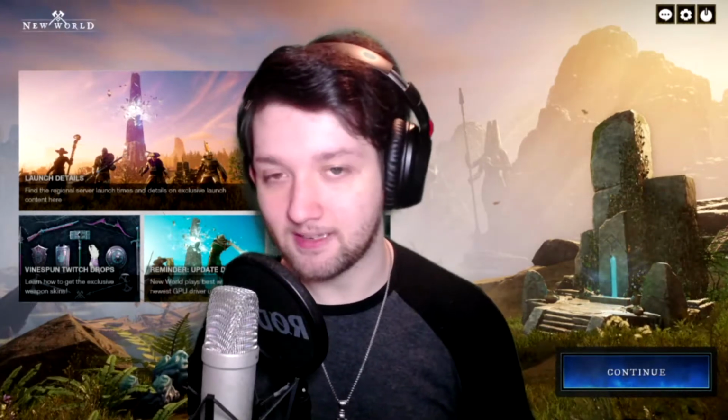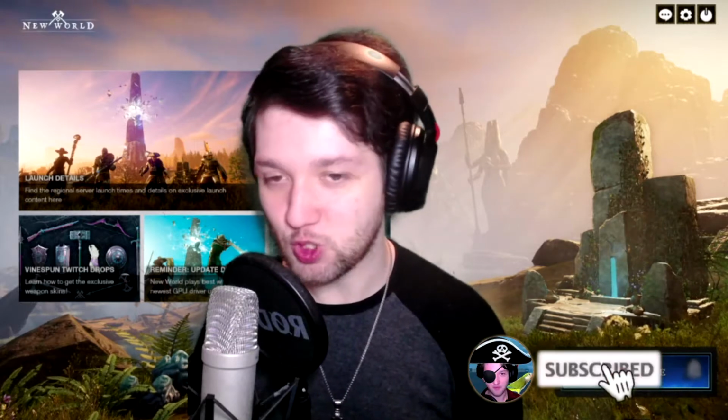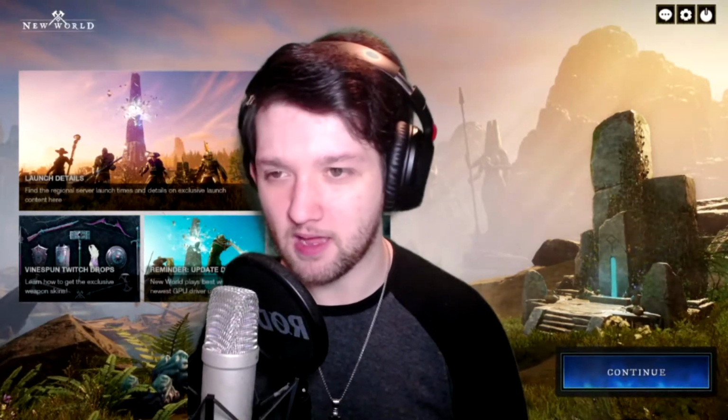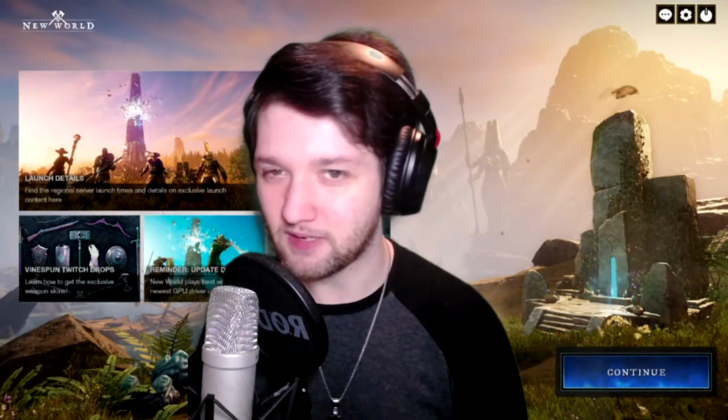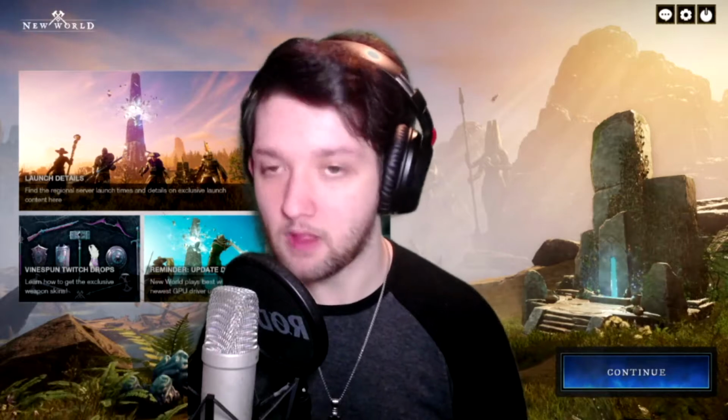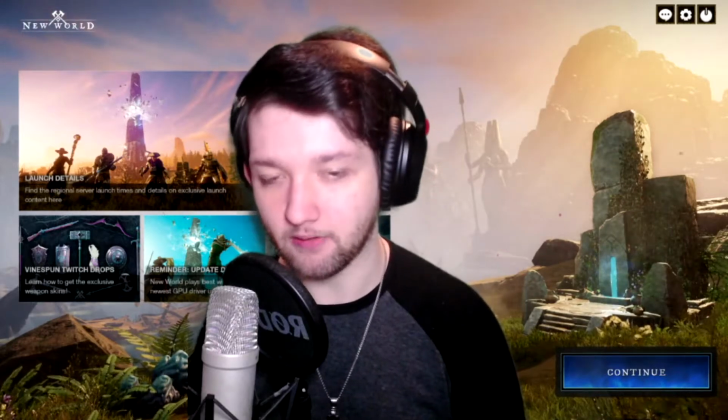In this video we're going to be taking a look at the Amrine Excavation Expedition, which is a bit of a mouthful, but they call dungeons in this game expeditions. So this is the first dungeon of the game. I think you're supposed to go in at level 25, but you can get the story quest around level 20 to go over there. I would recommend doing it at level 25.